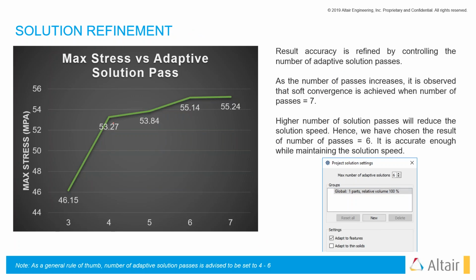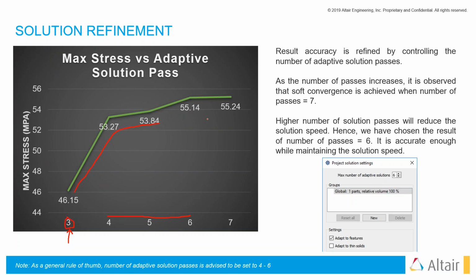Now here is a test that was done to prove that the solution pass works. So if you're looking at stress accuracy, increasing the solution passes will give you better, or more accurate, results as you reach a stress convergence area. So by default it is 3. If you're looking at just stiffness, a solution pass of 3 is enough. But if you're looking at stress levels, then probably you need to increase it to 4 to 6 times.